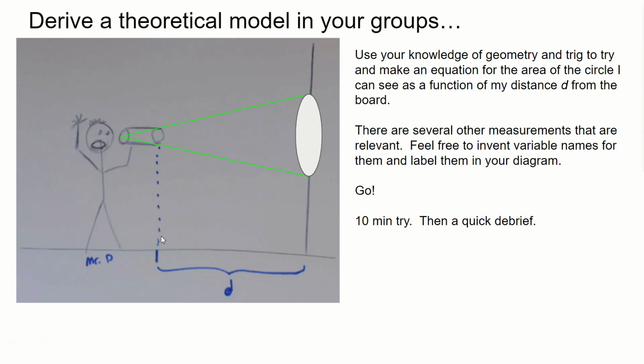We're going to label this distance d. As I just said, I think several other measurements are probably relevant here, but I want you to be free to invent your own names and label them clearly in your diagrams. And then in 10 minutes, we'll do a quick debrief. Go ahead and pause the video because I'm going to start my debrief in like 10 seconds.